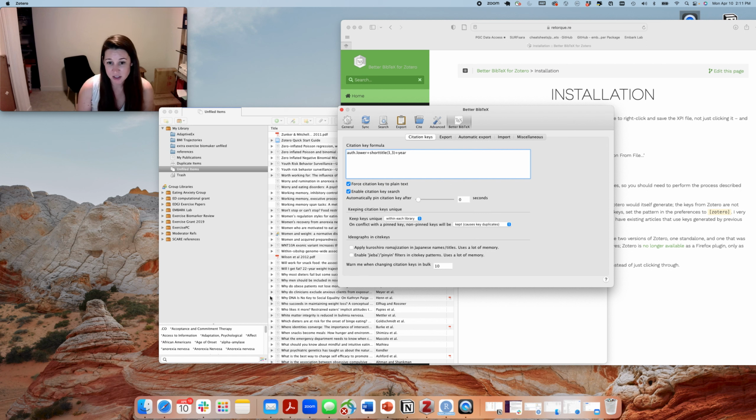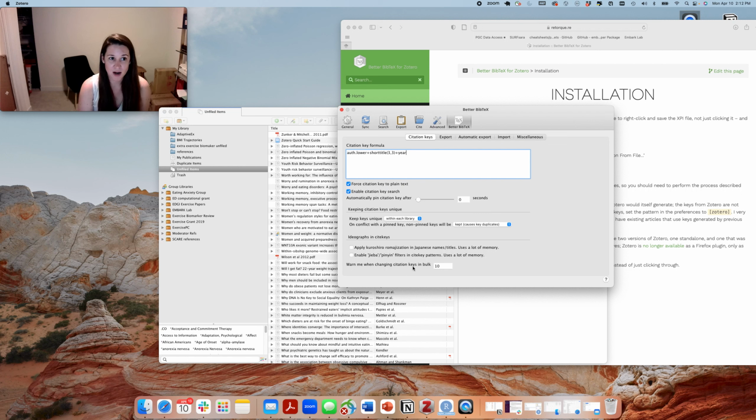But I like to just keep the keys unique within each library, so that if I have a citation in multiple different libraries, it's still always the same citation key. Those are the setups, and we can pretty much stop there.